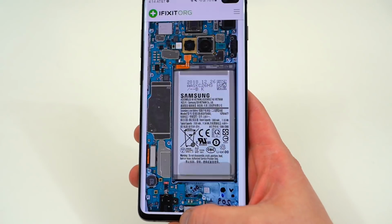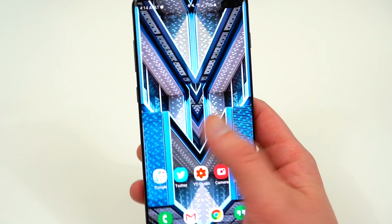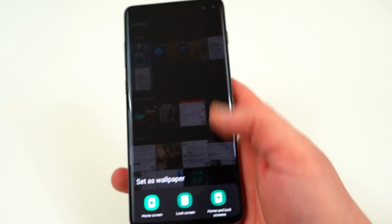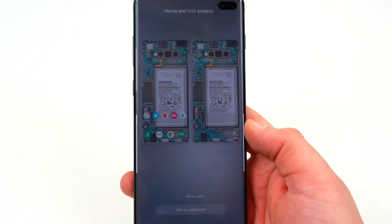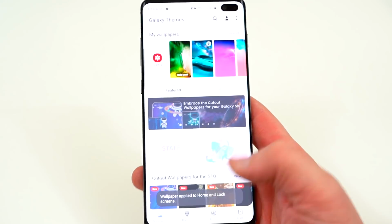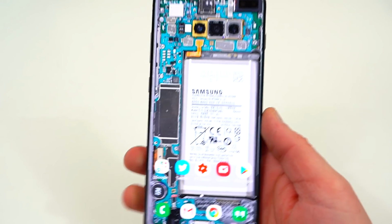So I'll go ahead and show you guys what it looks like on my Galaxy S10 Plus. I already downloaded the wallpaper earlier, have it here in my gallery. So I'm gonna go ahead and set the lock screen and the home screen. Now one thing that you'll notice is it does look a little strange in that it might not be the most functional because it's hard to read your notifications and things, but it looks really clean on the lock screen.